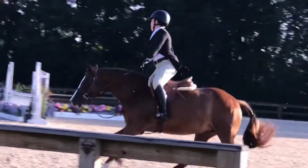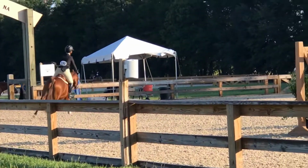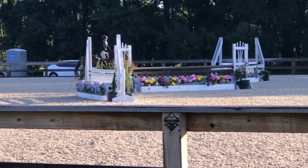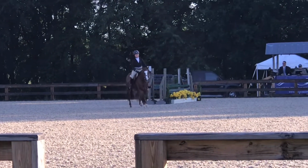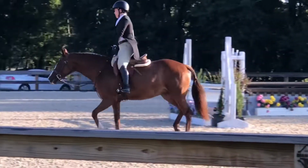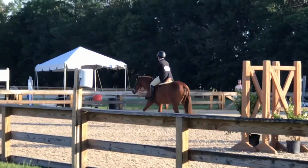I should have waited. And then afterwards, I like push her because I know she's gonna want to trot by that gate because she thinks she's done. And then we do this like weird, awkward positioned center jump, and we get a really nice distance to it. I actually have another camera view that I'll show at the end because that distance was like impeccable from the other angle. Anyways, this is our courtesy circle.